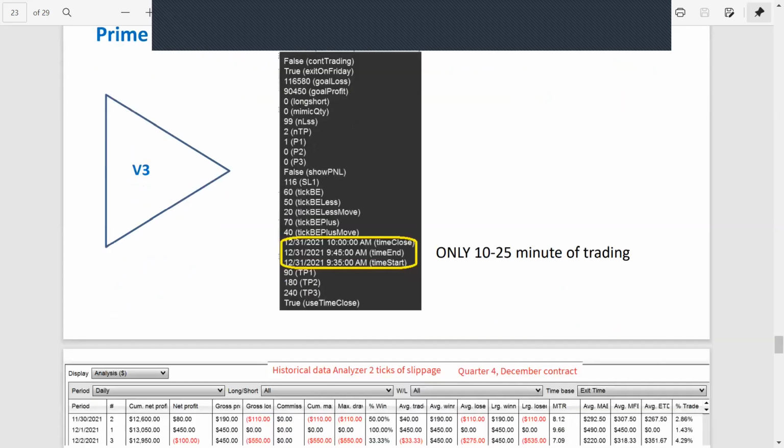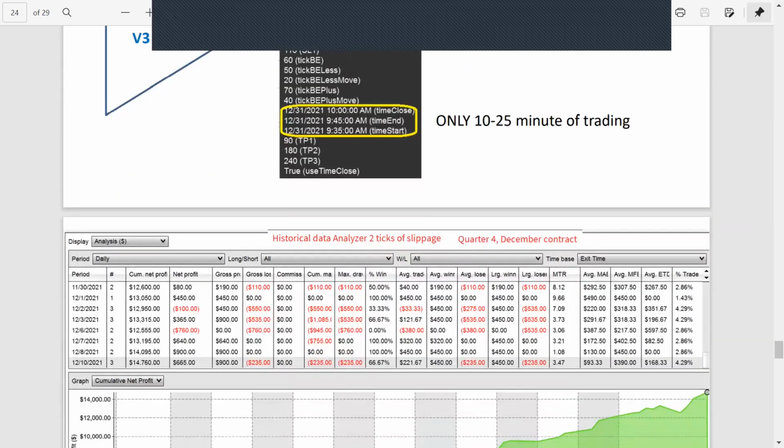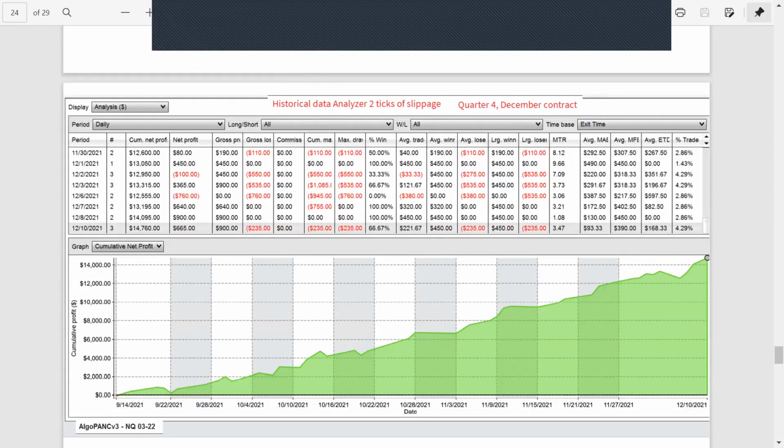And so for the V3 that I'm using with specifically just that bar, I have historical analyzer data here. And also I'm going to show you in just a moment replay data. For the historical data, with 2 ticks of slippage, and this is one contract, by the way, I used the Q24 chart, but I have also tested the NinjaTrader 60, and the results were very similar.